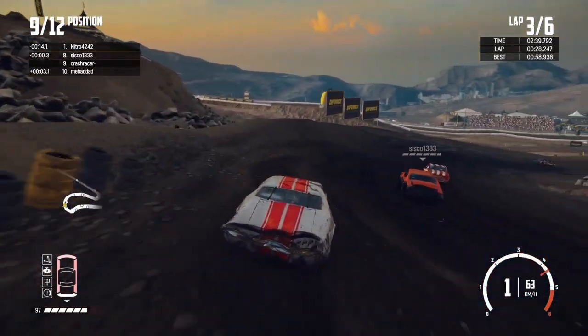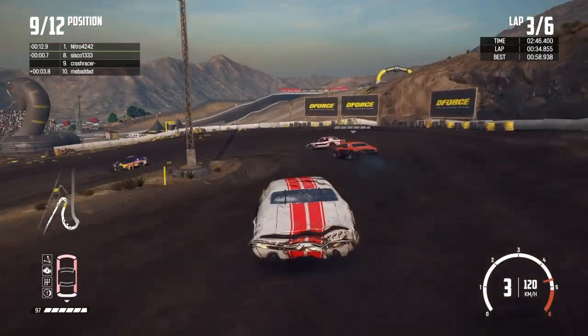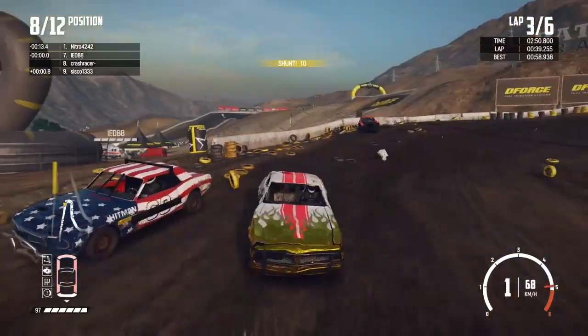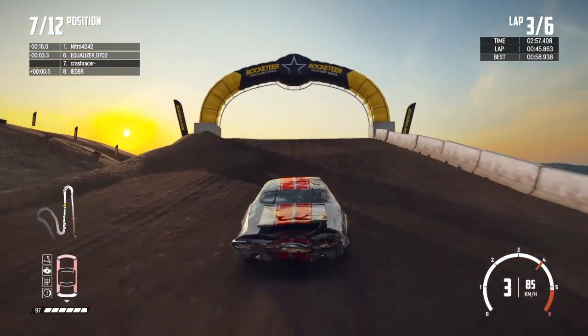Car's thrown it up the inside though, just pushed its way through. Can we get immediate revenge going into this corner? Here we go. Ooh, big crash. Slam them into the barriers, and we are up alongside the rocket as well, and past. That worked out quite well. Up into 7th place now then.